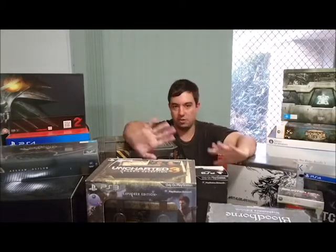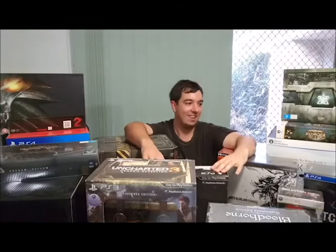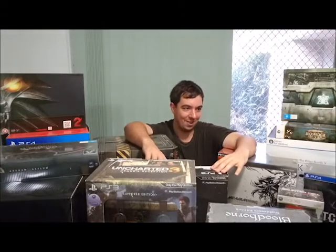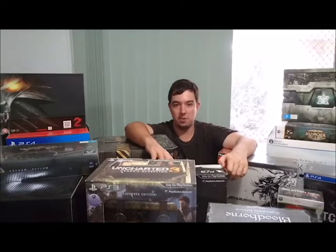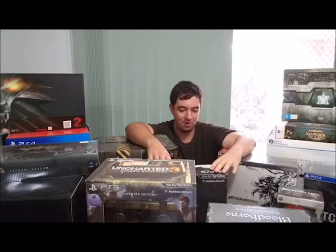So over the years I've collected a lot of collector's editions, or as I was saying, limited editions, special editions, whatever you want to call them. And it's even for games that I absolutely had no interest in, like the Avatar, the movie game. I have a collector's edition with a really shitty figure in it. Why did I buy that? I don't know. I can only think of one that I've pre-ordered, and that's for Uncharted 4, and it's a fairly expensive edition with, I think, a figurine of Jake and a few other bits and pieces, so I'm really looking forward to that. But as for that, that's the only one I've pre-ordered.